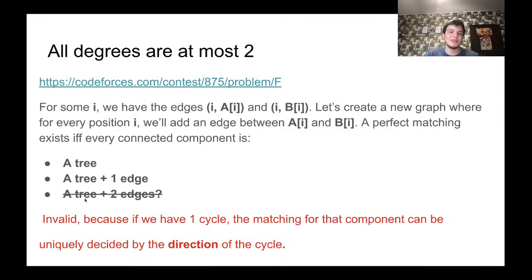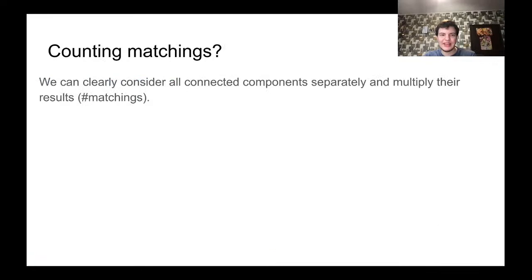Now we are only left with the part of seeing how to implement the whole thing, and also how to count the number of maximal matchings, although I said the general idea already. The first observation, when counting the number of maximal matchings, is that we can consider all of the connected components separately, and then just multiply their results to get the number of matchings. This is pretty clear, because if two components aren't connected, then we can choose any matching in the first one, and then any matching in the second one, and the two results are multiplicative. So you can just multiply the different results.